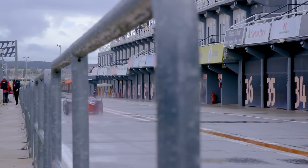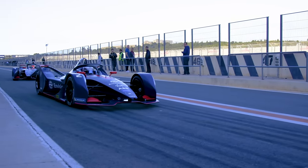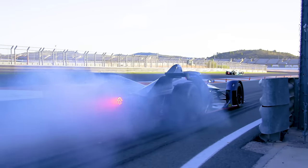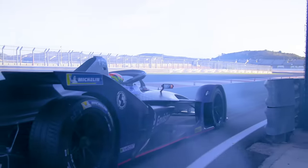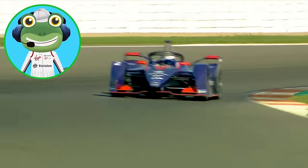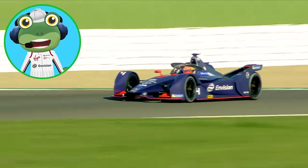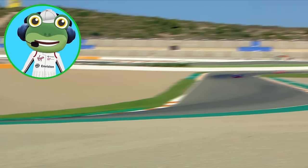We're almost ready to race. Both cars stop at the end of the pit lane and wait to be told to enter the track. If a car is going past, they can't join the track yet as that would cause a crash. Ready, set, go! This is the bit I've been looking forward to the most — look how fast these cars can go! In fact, the top speed of a Formula E racing car is 150 miles per hour. That's as fast as the flight dive of a golden eagle. Now the other teams are out on the track, it's time to see who can get the fastest time.